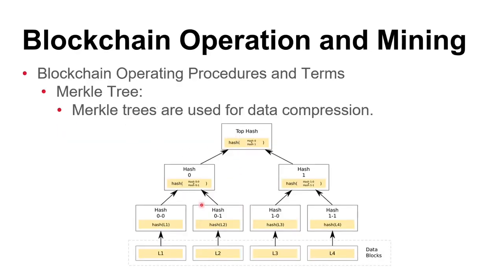So we can see here the actual Merkle tree. It looks like a kind of upside down tree. These are the leaves here, so these are the data blocks, and then the non-leaves actually have the hashes on them. And you can see that these hashes are pointing back to previous blocks. As the blocks go up, you can see their pointers. So they are hashes of hashes. And Merkle trees are also used for data compression on the blockchain.